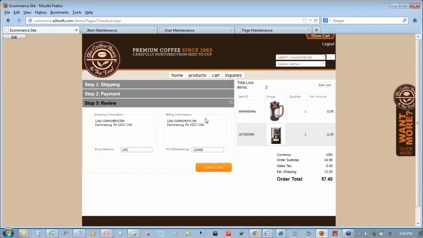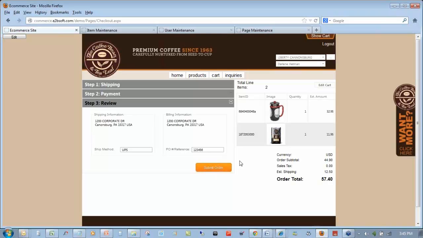Okay. So they've got the shipping, the billing, the shipping method, the PO reference. Estimated shipping here was calculated from our UPS integration. This customer must be tax exempt because we're not showing sales tax. We integrate with Avalara, which is the leading cloud-based sales tax engine available. So if this was taxable based on the item that we're selling, the customer we're selling to, as well as the sales organization where they're located and where the customer's located, we'll be able to calculate exactly what is that sales tax for this order. And then they can simply go ahead and submit that order.